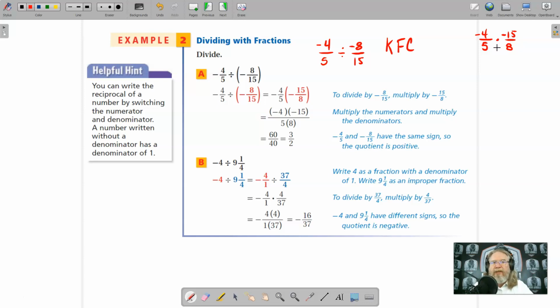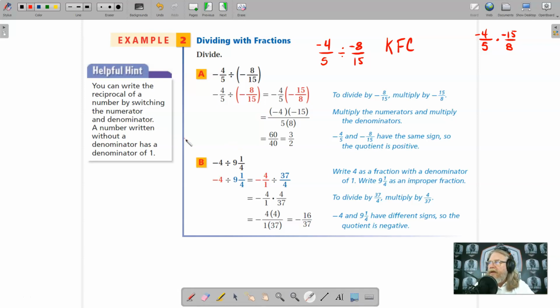This is why keep, flip, change works. Because every fraction is a division problem. So we're actually writing a fraction over a fraction. Then we're using the inverse property of multiplying times its reciprocal in the denominator so that we can get to the identity property of 1. And with any number over 1 equal to itself, we're left with what's in the numerator. Keep, flip, change. I might take an extra 5 minutes to explain all that, but that's good stuff, whether you believe it or not. So let's go to B.